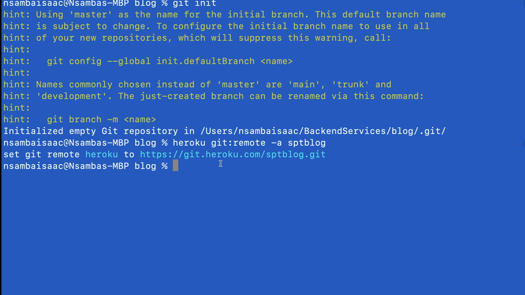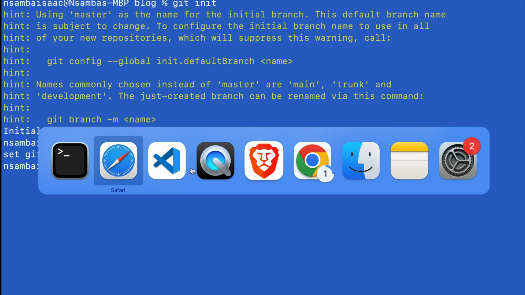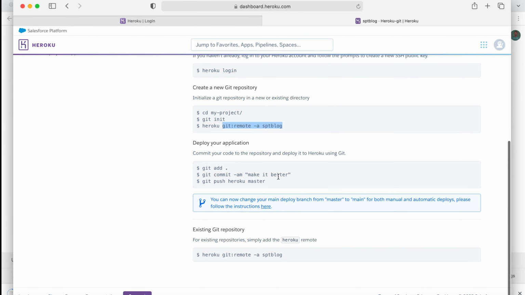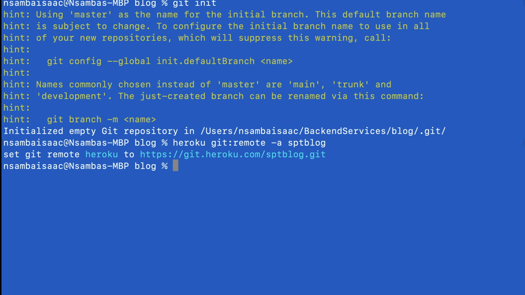Alright, now that is done. We have been presented with a Heroku Git repository URL, which is this. So this is where we are going to upload our project. So we can go ahead and, I think, git add, and then we can commit, git commit.